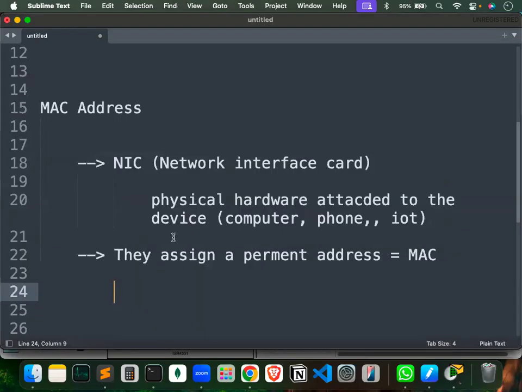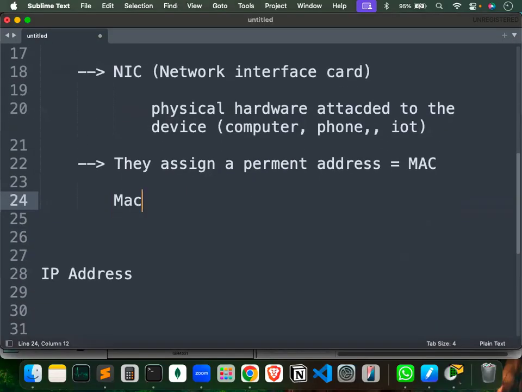So I'll make up some example. A MAC address is like this: 10010.